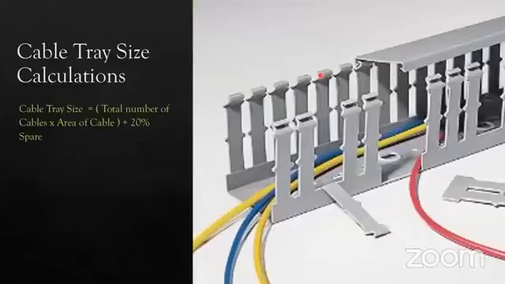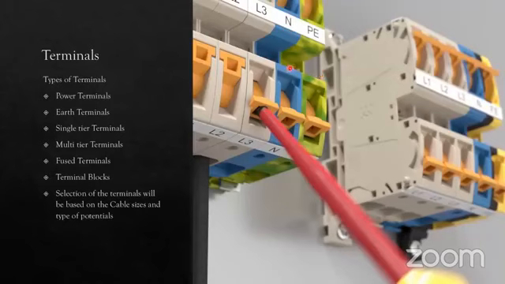Now we have terminals here. So we have various types of terminals here. Terminals, there are power terminals, which are basically used for power wiring. We have earth terminals, which are basically used for the earthing purpose. You can connect the earth wire to the earth terminals, and then there are single tier terminals, which is basically a normal terminal, and the multi-tier, which means we have multiple levels of connection. Like in the single terminal, you can put more than 2 wires, 3 wires, 4 wires, whatever the level you have. So that is single tier and multi-tier terminal.